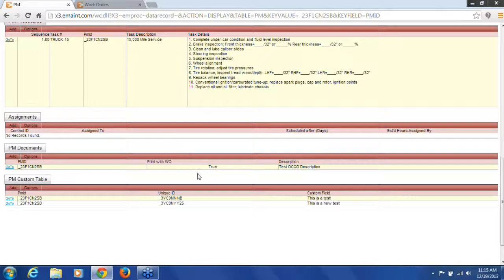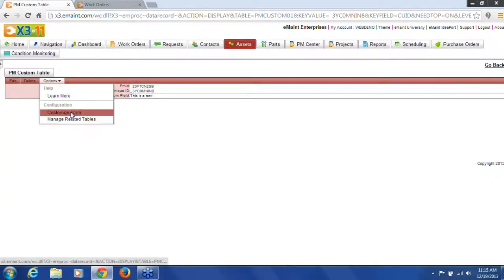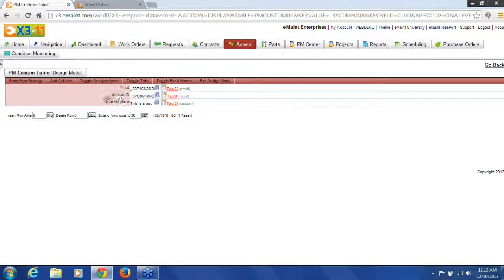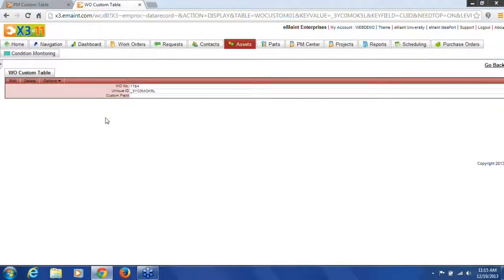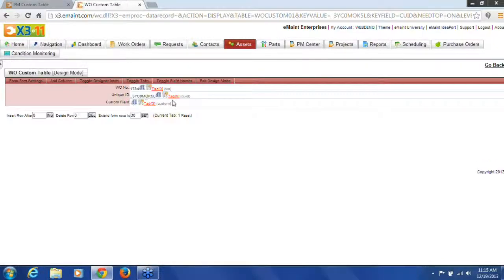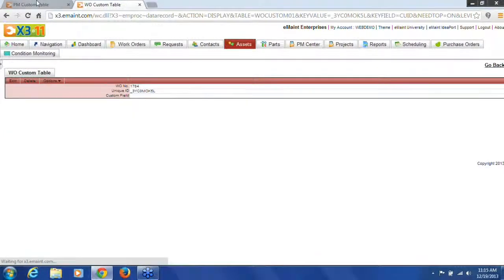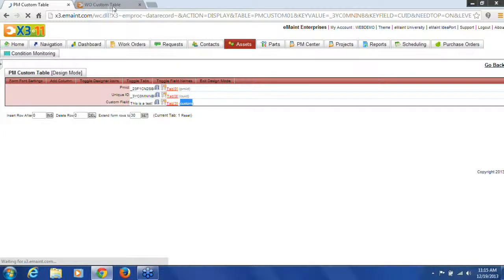come over. Now, one note that I do want to say is after we have these custom tables built, another good point to make, and this has normally been the case between PMs and work orders, as we've noticed, is that the field name must be the same. So I'm going to show you that as well. So here I've actually created a custom field, and the field name is actually custom. That is its name. On the work order side, we can view this custom field. And once again, its name is custom. Since they are matching, since they are the same, this will allow this to happen. So it will have an automatic smooth transfer from one to the other.